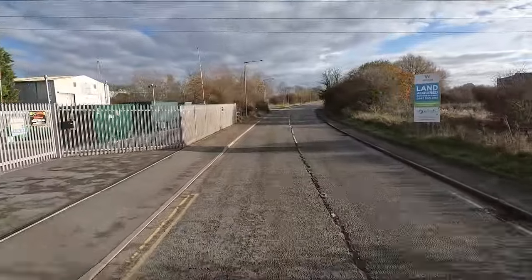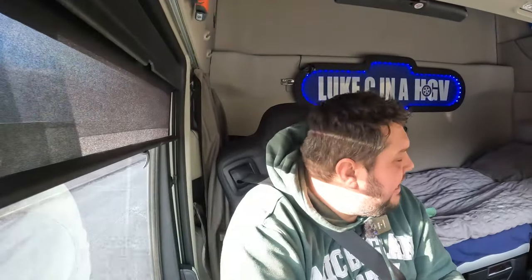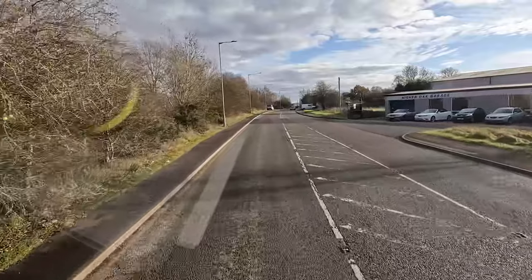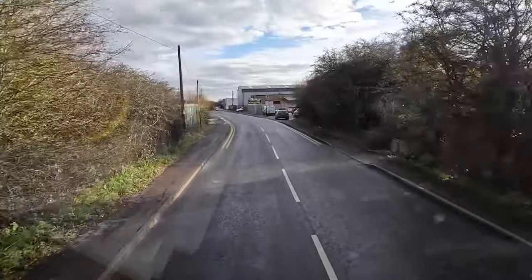Right, when we come back out of here, we'll be turning left, although we'll be turning right because we're coming from the other direction, but we'll be going down there on the way out of here. We don't need to fill up with fuel. We've got 3/4 of a tank, so we'll go down to Bridge End with that and fill up tomorrow. And if we fill up tomorrow, it should last for the rest of the week as well.